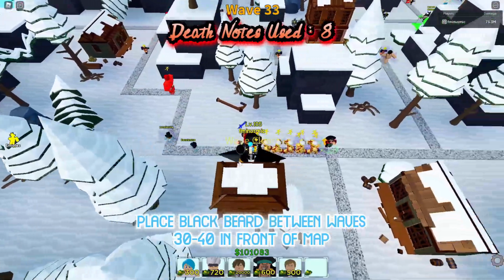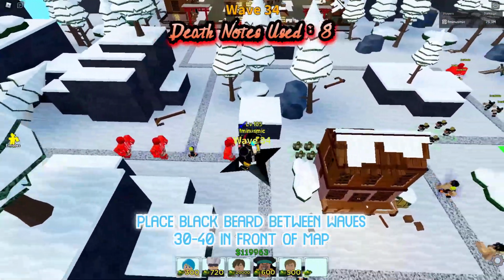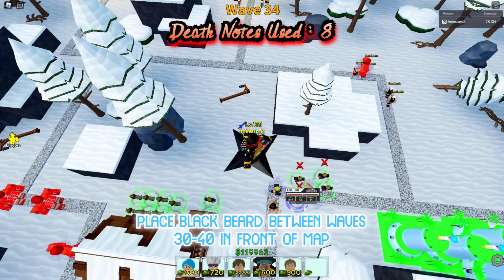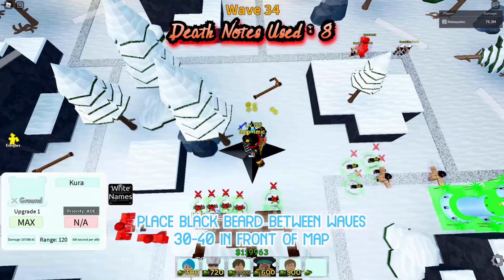You can place all 8 of them in the front right here, or you can place like 5 or 6 and then spread the rest of them throughout the map to catch those cloners and decelerate units. But just go ahead and start placing those Blackbeards down between waves 30 to 40. We're gonna go ahead and get ready to start using that 9th death note.